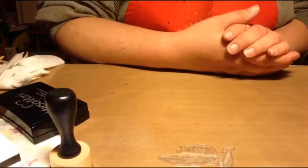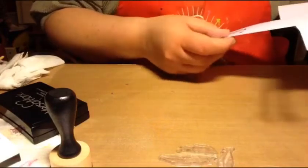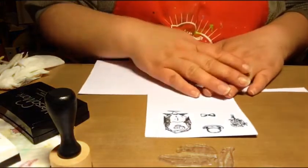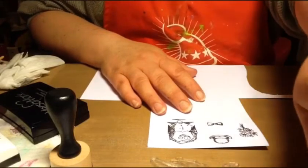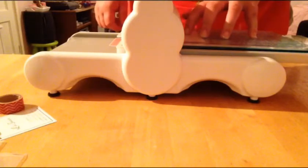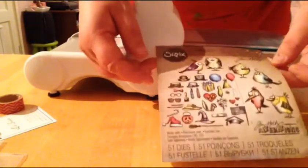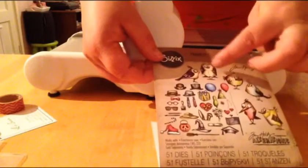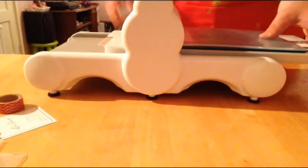Put that aside. I'm going to cut these ones out, and then I will be back with a further assembling of my card. Thank you. So I'm back again, and I prepared my sandwich because it was the first time I was using these die cuts, and I just wanted to know if I could get them real straight on top of the embossed image, and I didn't know if it would take too long, so they're in now. And I'm going to run them through.